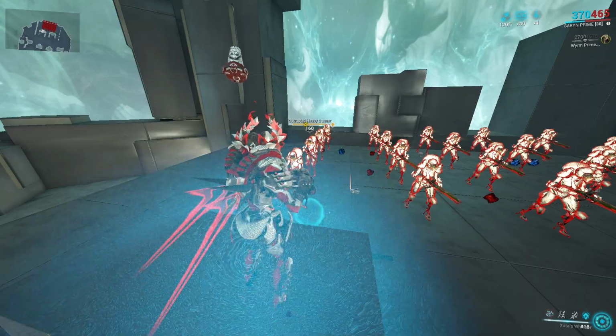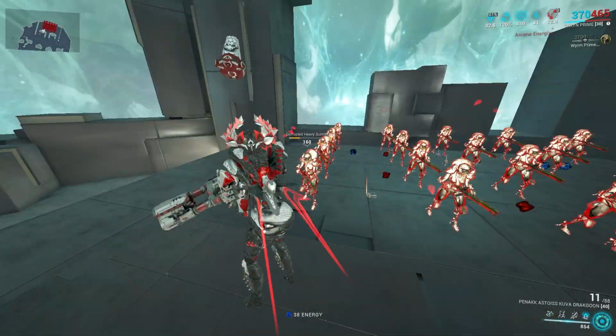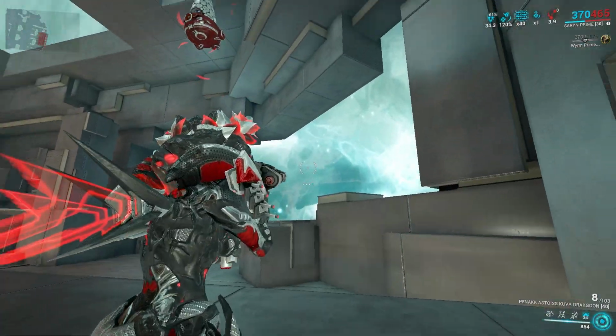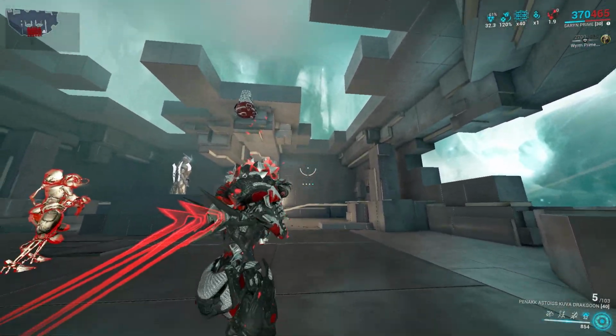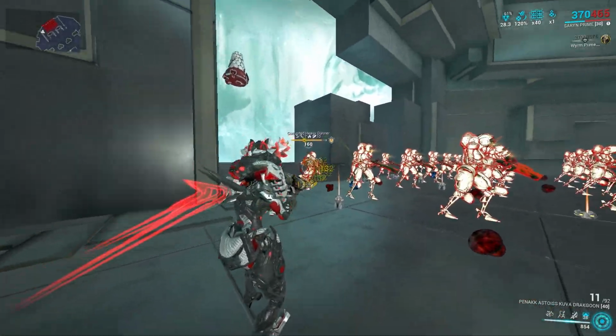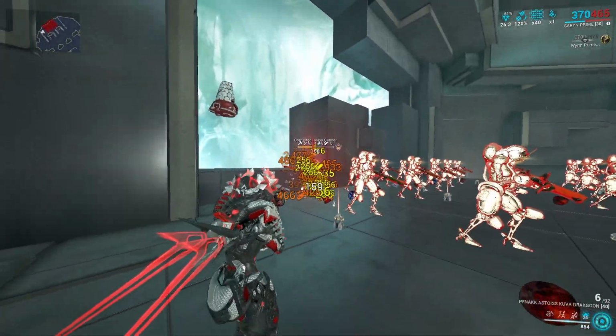What do we use this with? Well, obviously we use this with Xata's Whisper, because when you shoot something, every time you do this, the pellets will hit no matter what. Because when I do this, even though it's spread, all the pellets hit one guy like that.